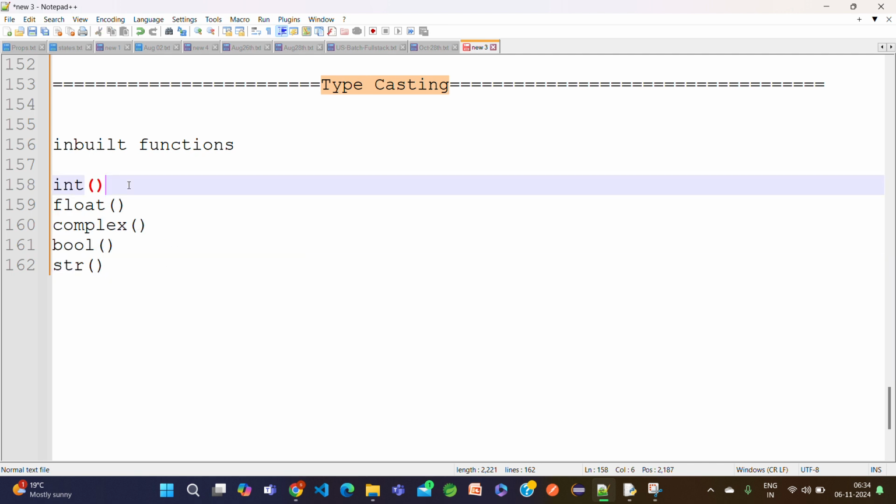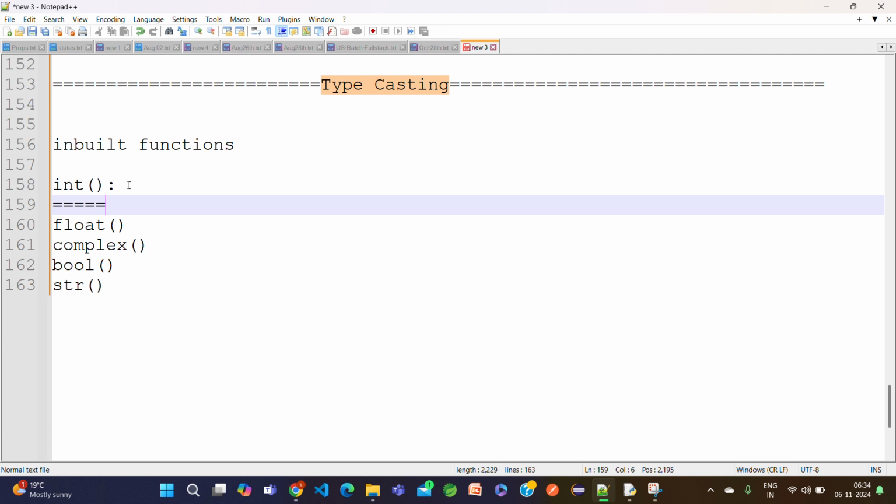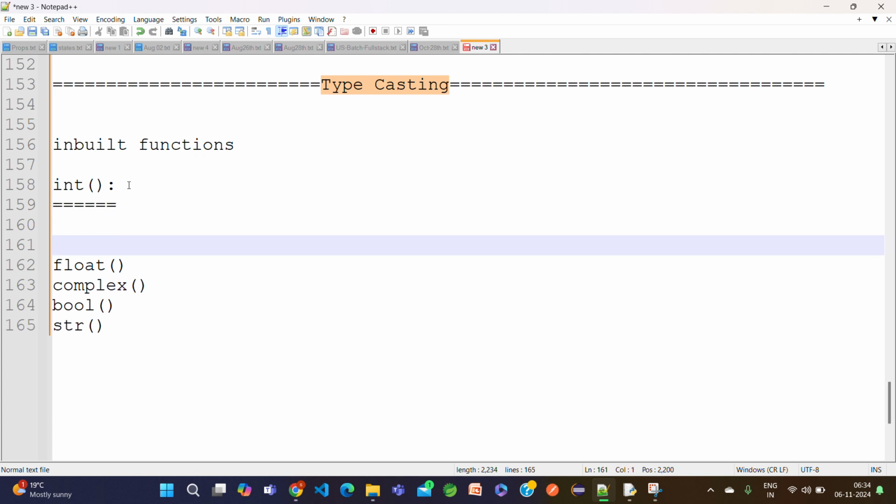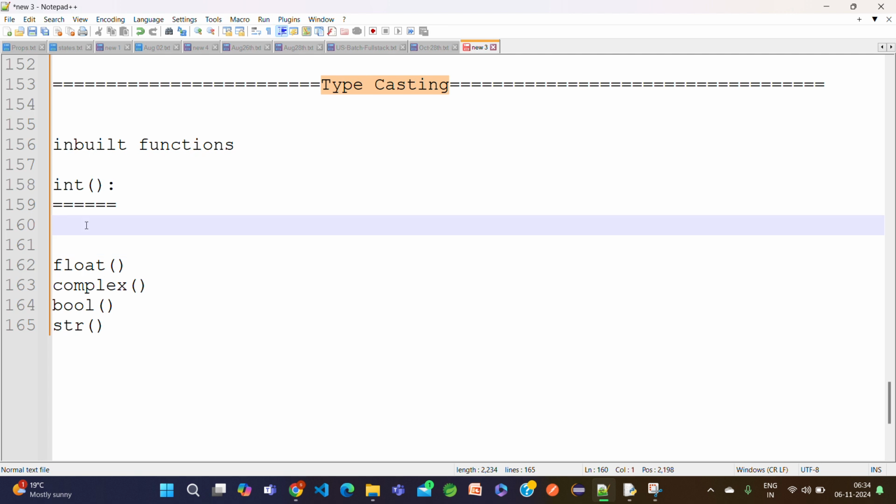First we'll see int type casting. The int function we can use to convert values from other data types to int type.